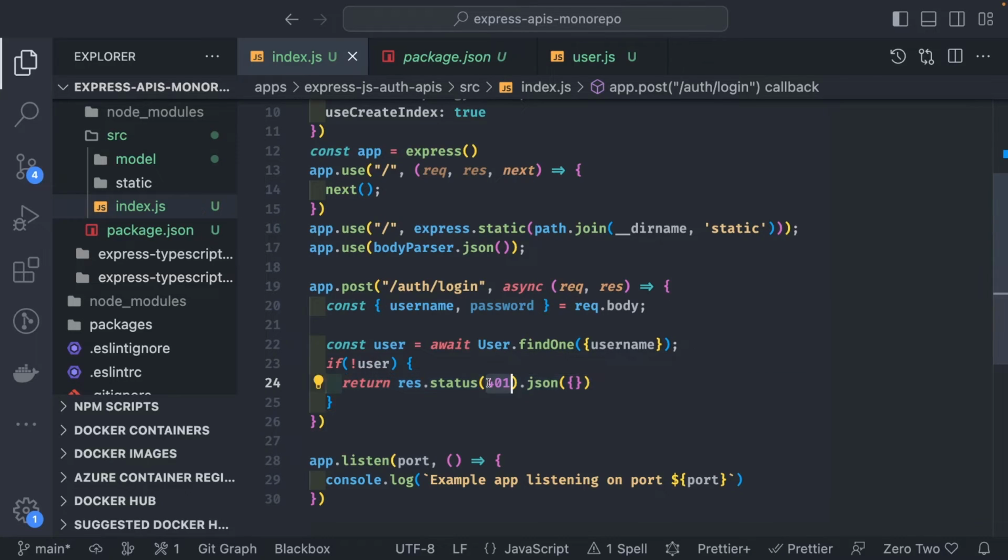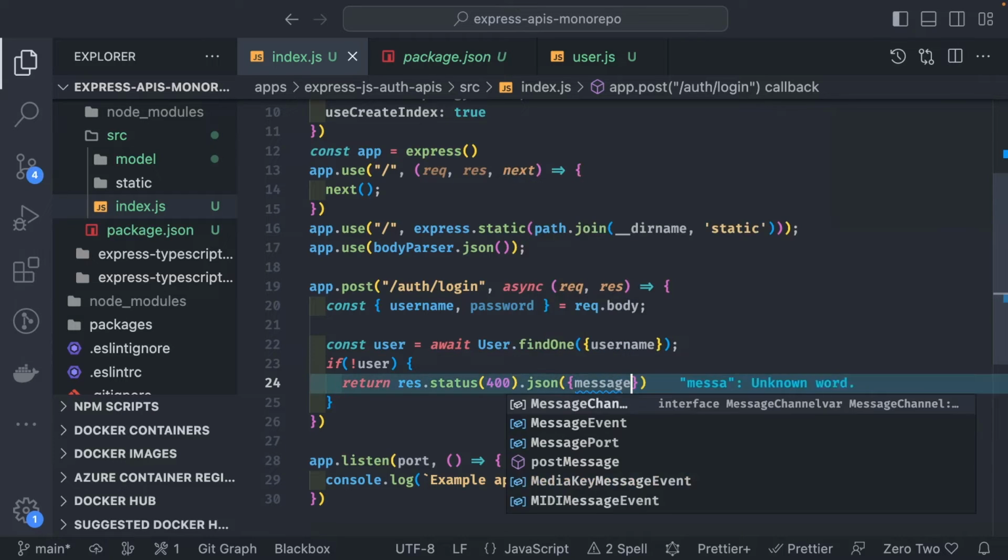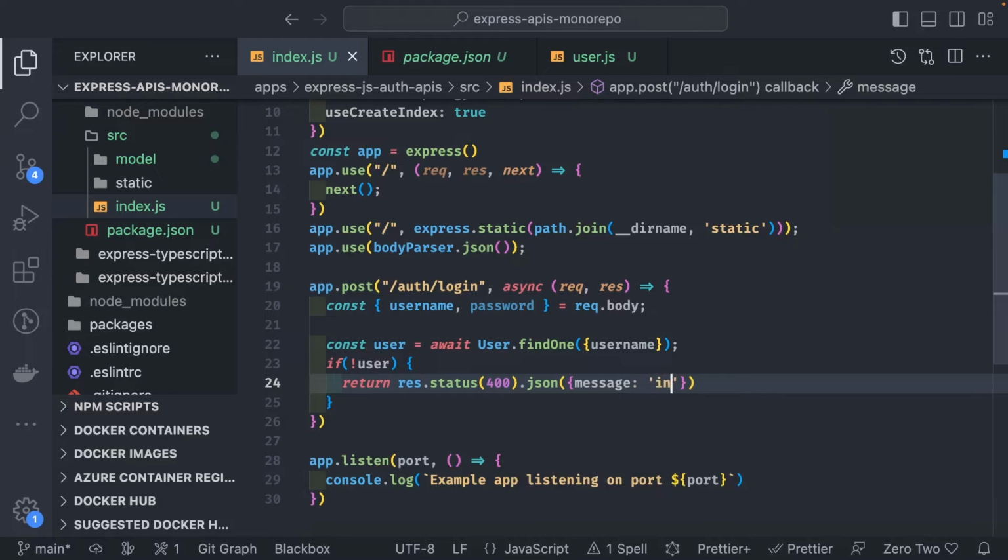What we are saying is response.status 401 or bad request, so your credentials are not valid. How do you try to deal with this? Not unauthorized, we can just simply say it's a bad request, and in JSON, here you can set a message, invalid credentials passed, or something like that.